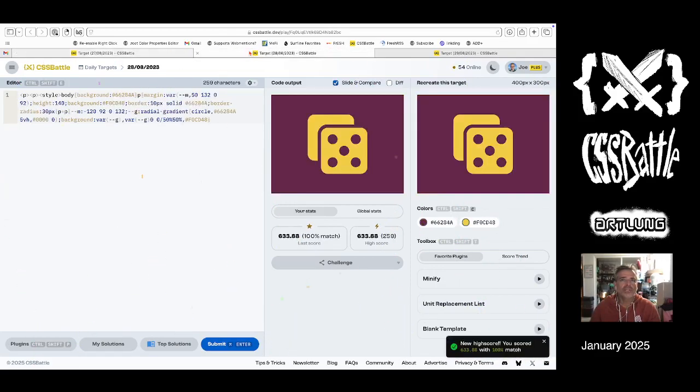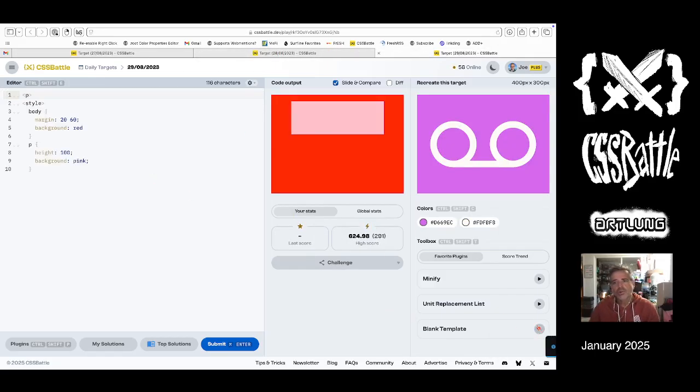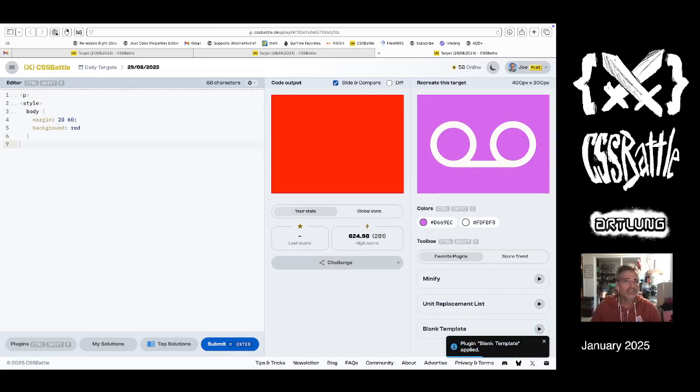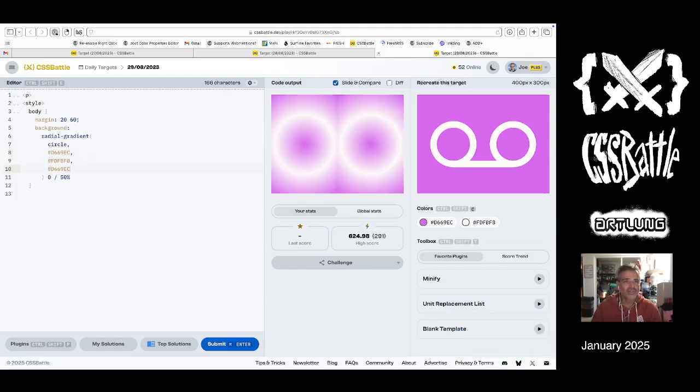And once again, our plunger, our dice, and then our rolling cassette, which to me definitely feels like, I mean, we're on a radial gradient roll, let's say, and if we put them at the, let's have a percent width, so circle, purple, and then an off-white, not the precise right white.